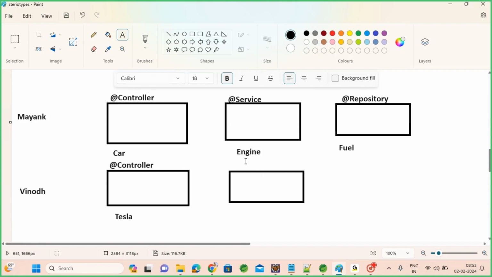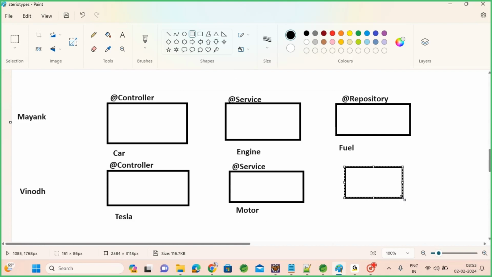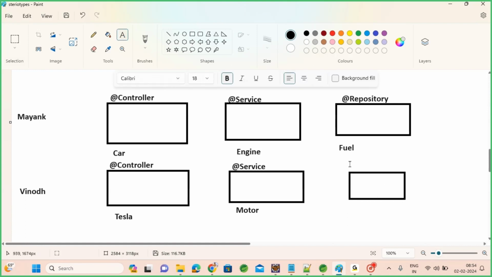One is with engine, one is with motor. Engine and motor are different, right? Motor will function with the electricity, whereas engines will work with the fuel. Even I didn't know until I read about electric cars. At the rate repository, pattern.